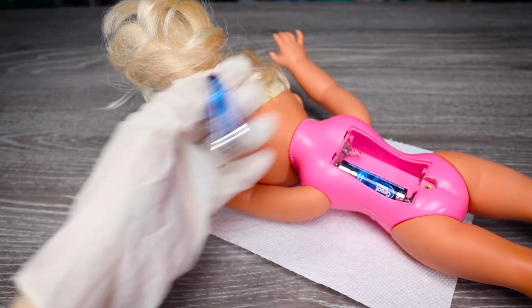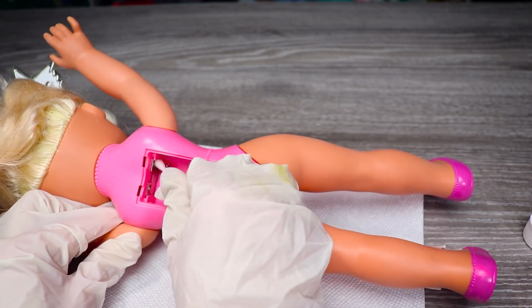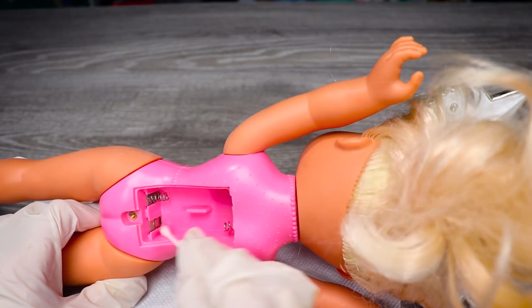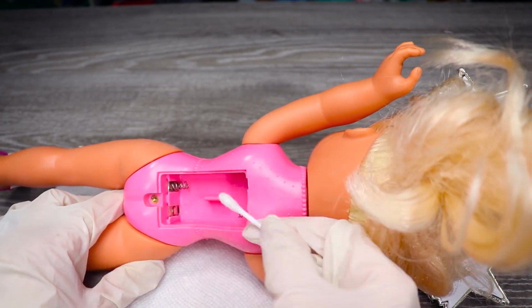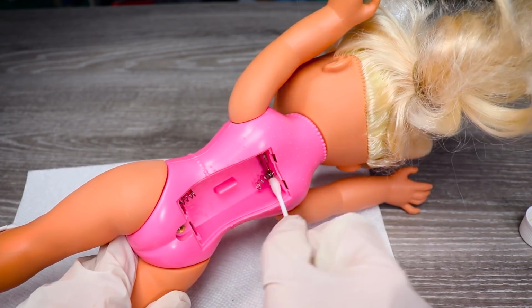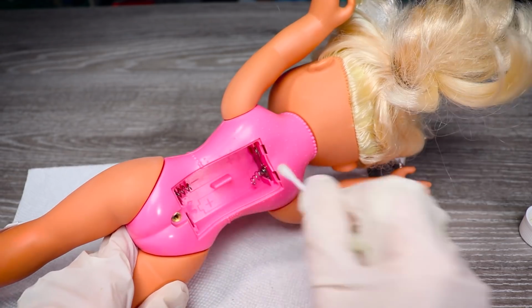Okay, so when I started this, there was a lot of corrosion, and I removed the majority of it right off the bat by using the tweezers to gently scratch away and pull out the batteries, following up with the paintbrush, which means there's very little left to actually clean. So I'm hopeful that this will do the trick. But I'm also a realistic person, and I know that it's very possible it might never work, which would kind of suck because how else am I ever gonna get magical answers to my yes/no questions, you know?